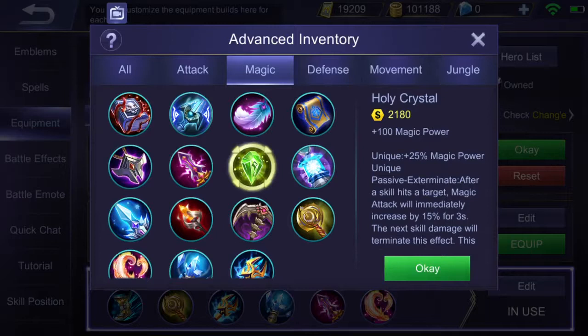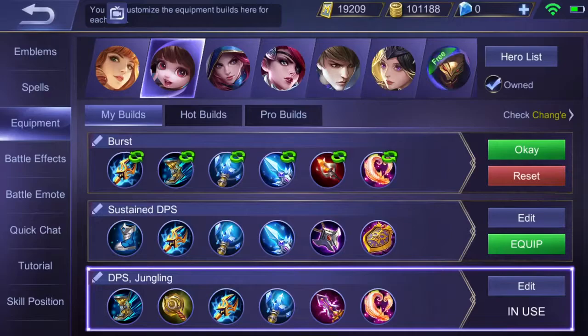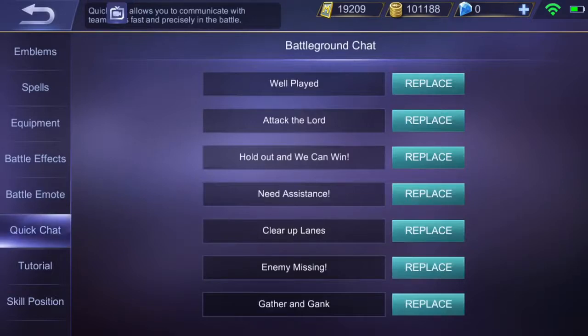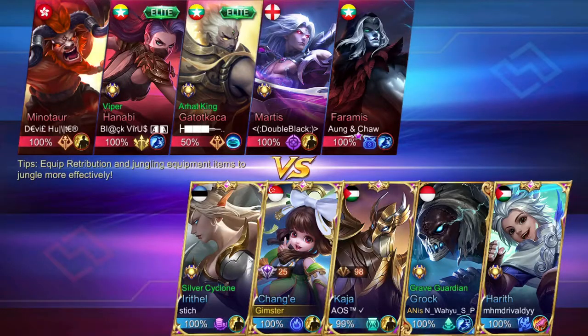Or the rest could be Holy Crystal if you need more magical power. A Divine Glaive if you want to hit more tanky heroes, so the magic penetration is one of the good things. Also, when the opponent is high in HP, they usually take more true damage from this item. Calamity Reaper is one of the items you could probably use. Glowing Wand could also be a possible item. Concentrated Energy is a magical lifesteal item, so basically you don't have to go back to town if you own this item. You can just leech from anywhere.